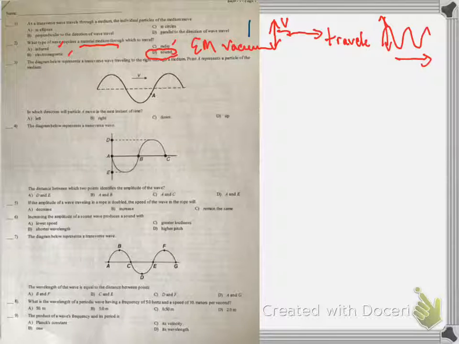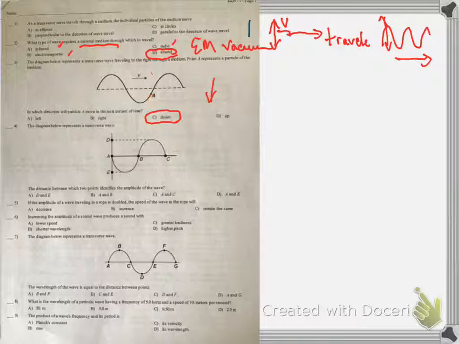The diagram below represents a transverse wave traveling to the right. These are always confusing. The question is, what direction will the particle move in the next instant of time? So you're at A right here. My advice is look at the direction the wave is traveling. It's coming from this direction, so you look behind you and see what the next thing is that this particle is going to see. It's going to see this trough right here. So if I erase everything that's on here, using my eraser, what this particle sees is this trough, so it's going to travel down into the trough. Then it will start to go back up as the wave travels through here. So it's going to go down, and then eventually it'll go back up.